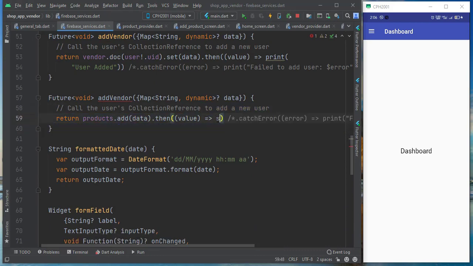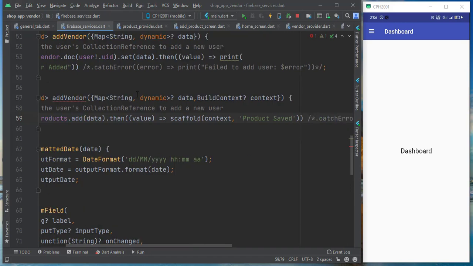We can say scaffold context. We need to pass a build context also, and the message will be, put a question mark, and the message will be product saved.